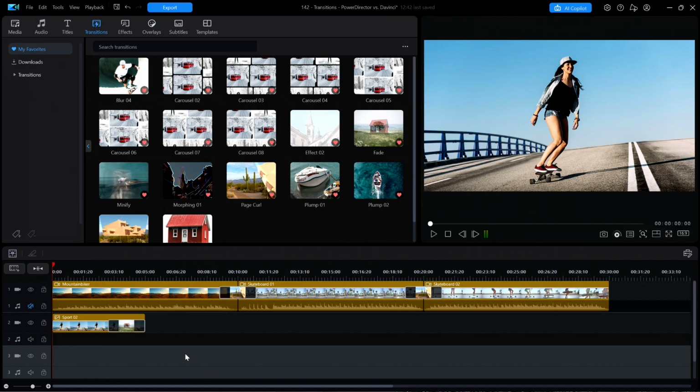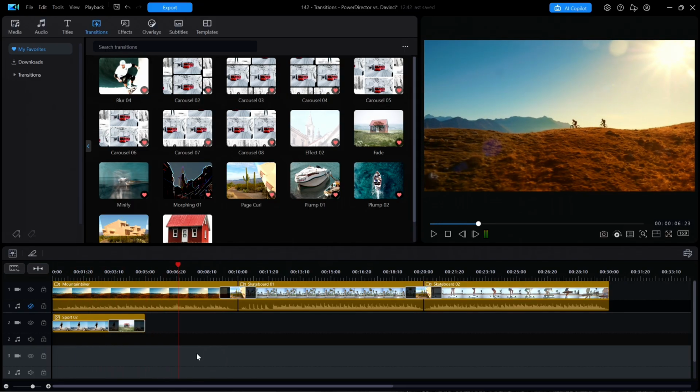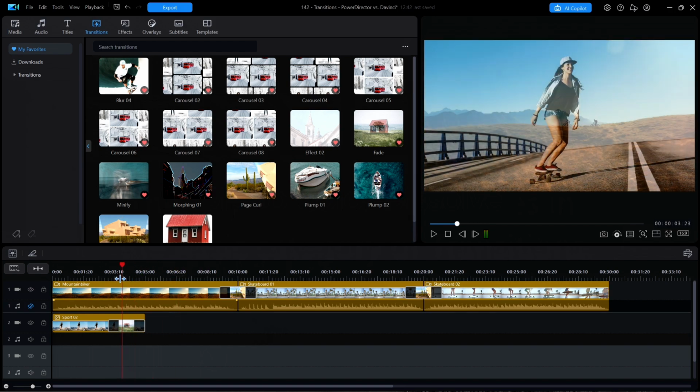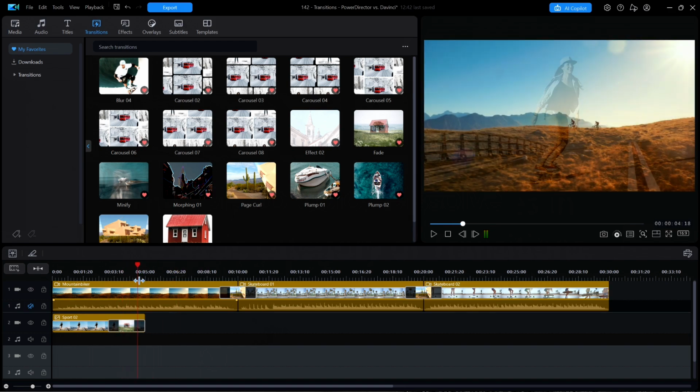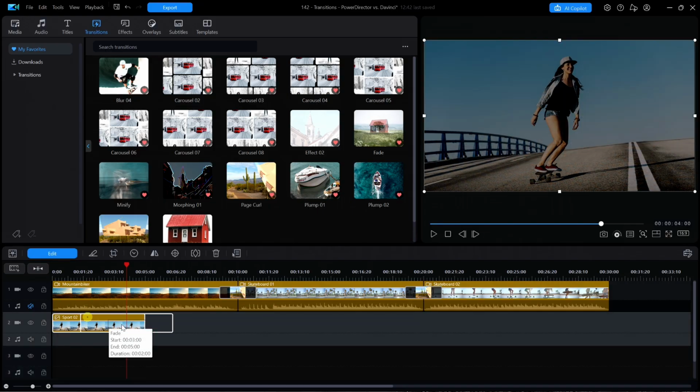I'm going to hit play and let's watch the result. Well, it works. The still image fades away to show the video that is already playing. I didn't say it would look great, but it does work. Now, depending upon the content of the media clips on both track 1 and 2, that could have been a worthwhile transition. I'm going to move that entire clip in effect from track 2 to the end of track 1.